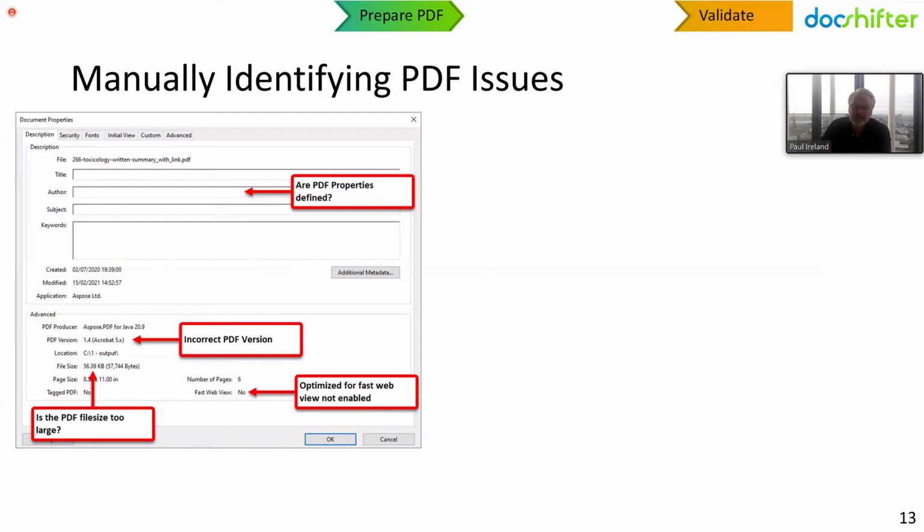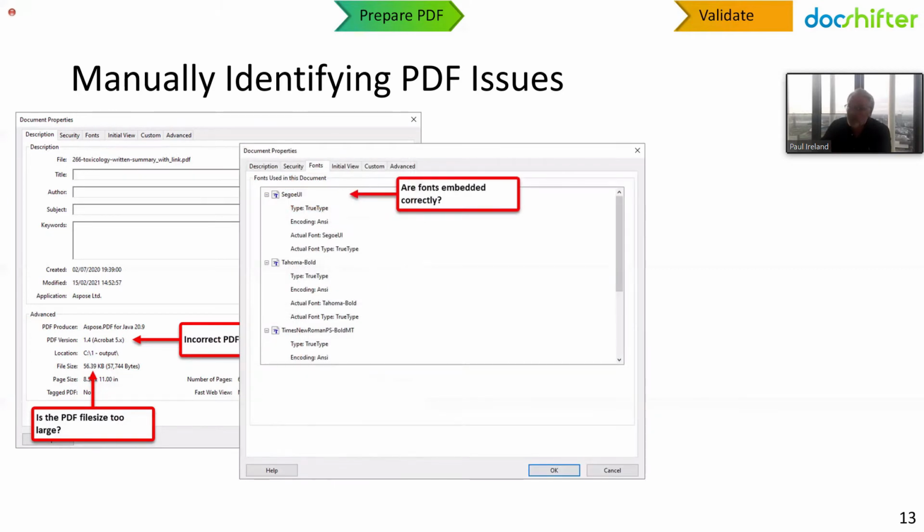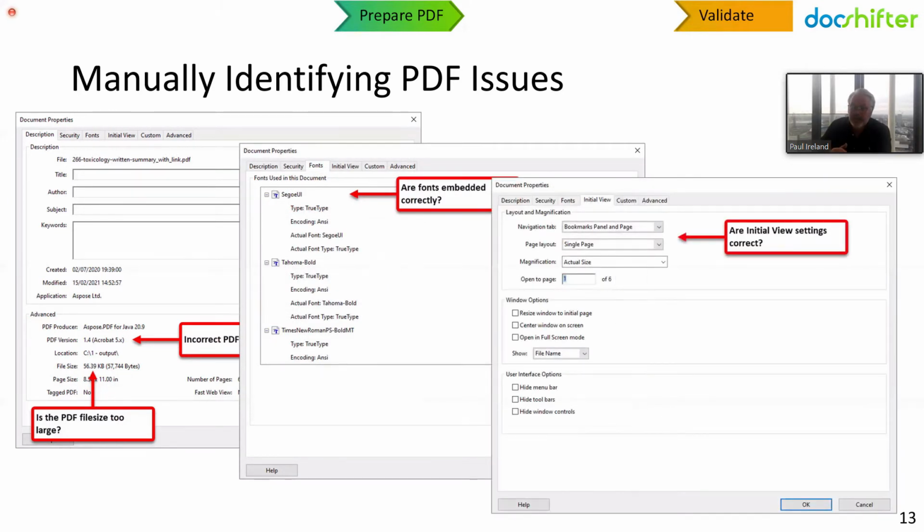Same things in the PDF properties: do you have attributes set correctly? Are you using the right PDF version for the health authorities that you're going to be sharing that content with? File sizes shouldn't exceed recommended limits, and it should be optimized in the right way for fast web view as well. Making sure fonts are embedded appropriately and correctly, and are your initial view settings correct? Are you seeing it the correct way by default size rather than single or double view size? So there are various settings that can be incorrect, and to check all of those values can be very time consuming when you're doing them document by document, or even in any kind of batch mode. It still can be extremely time consuming.